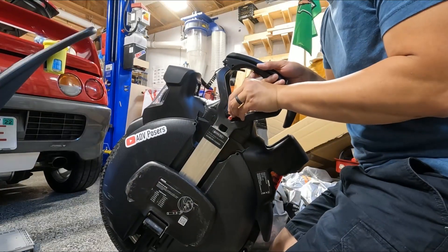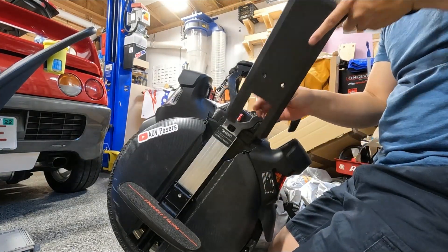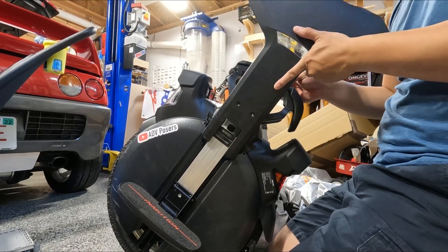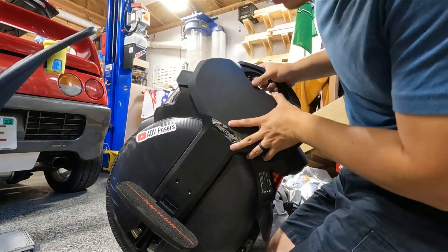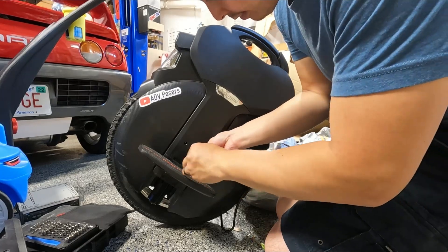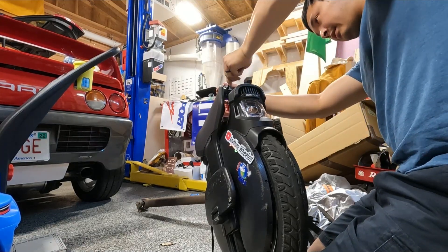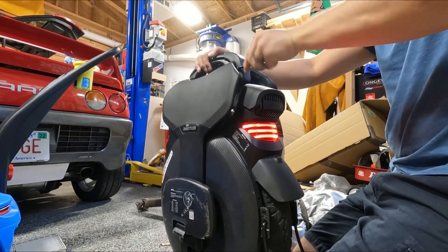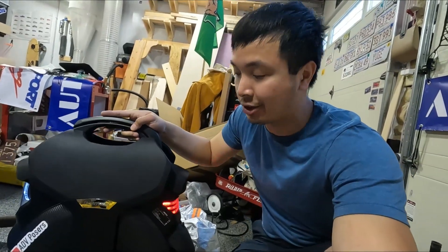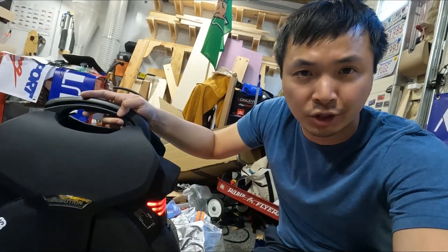Put the negative chamber caps back on. I think these are not directional and they fit on both sides. Just slide the little tabs back over the rail. That looks correct. Put your screws back in. Put the top screws for the pads in. Turn it on so it's easier to access the rear holes without me having to balance it. There it is. It's as simple as that to adjust the air suspension on your InMotion V11.